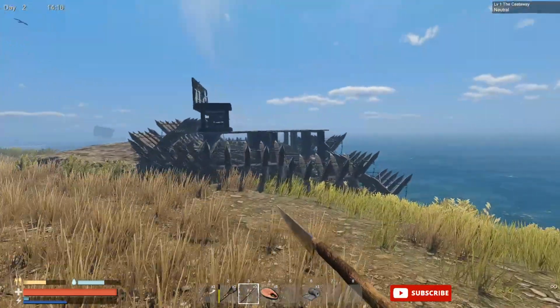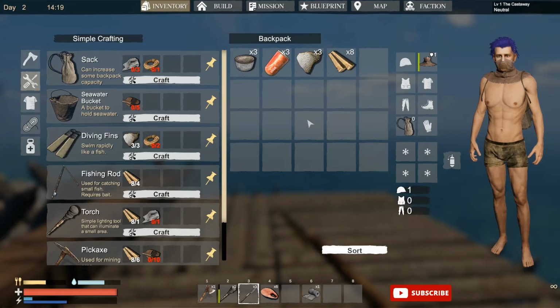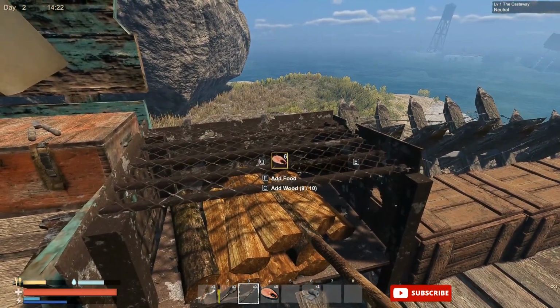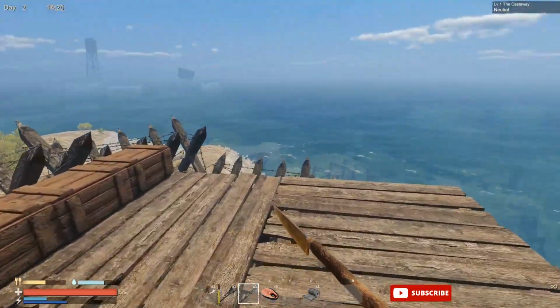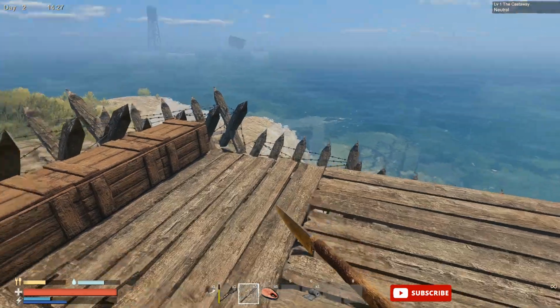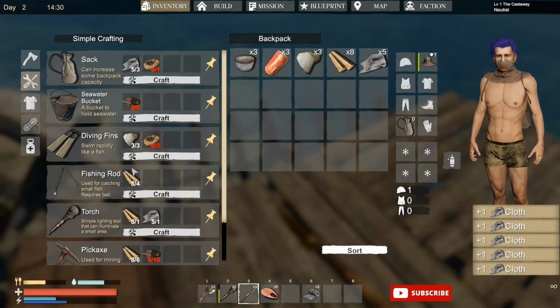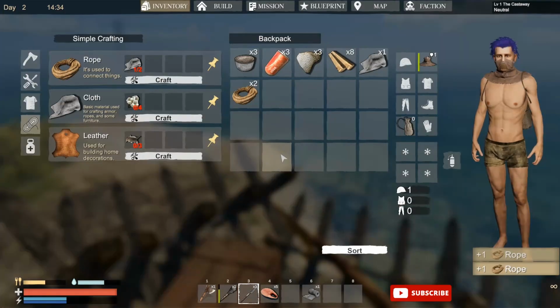Ooh. Ooh, almost ran to exhaustion there. Not even sure if that's possible. Ooh, but we do have these. We can cook these up. Yeah. Alright, so what do we want to build? We want to build that, so I need cloth. I think I can make two. Oh, not that. I want that. One and two. And one and two.